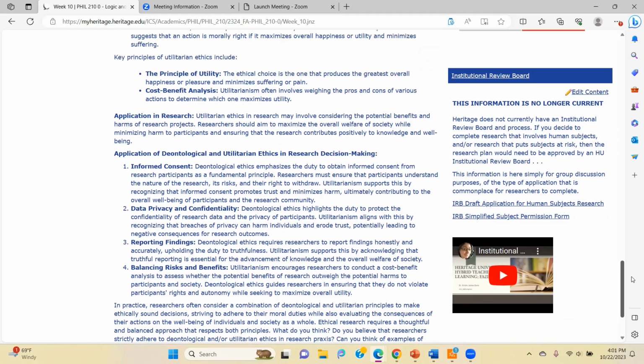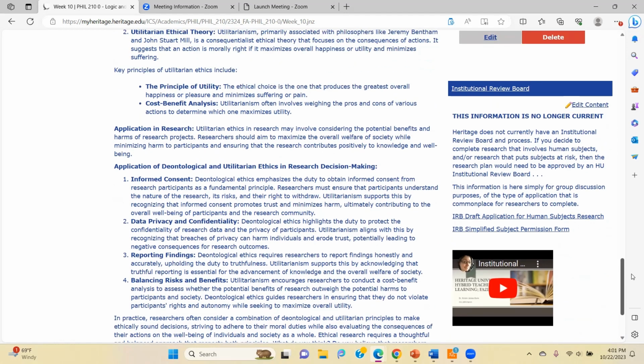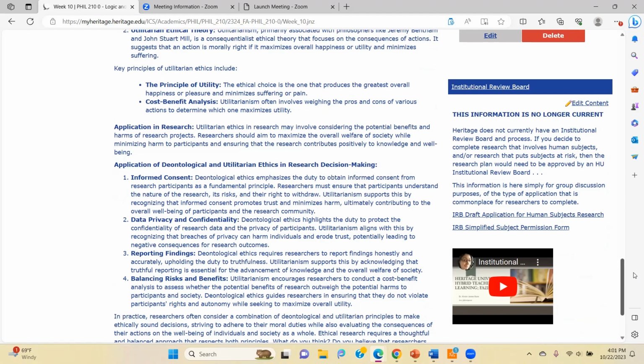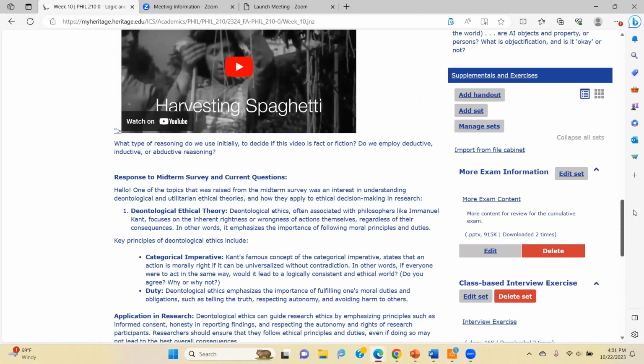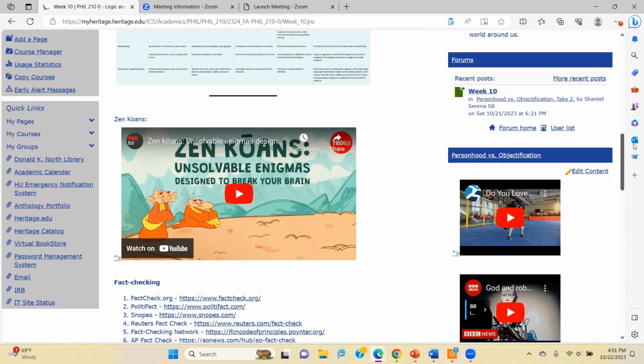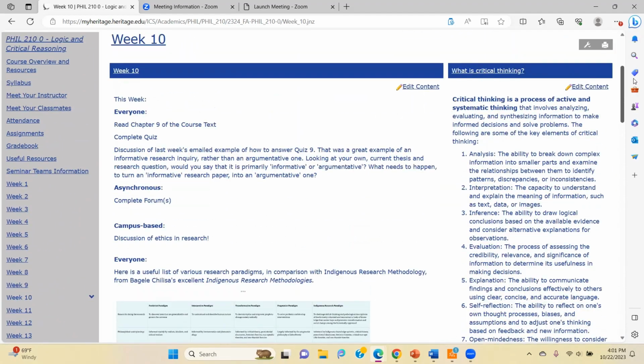Again, the institutional review board information from the past is here not as something you should do or need to do. Nobody needs to pay much attention to this. In class, we're going to be looking a little bit at this just as an idea of what kinds of information researchers have to think about when they're going to create a proposal.